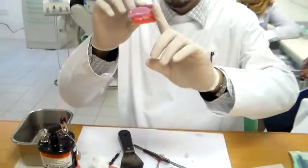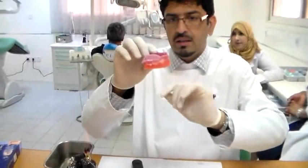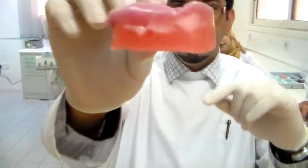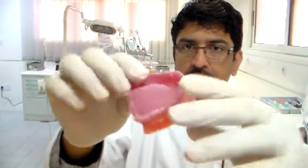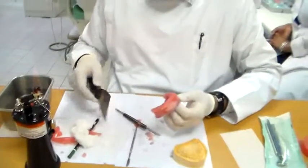Okay, so you see a definite plane there, and this edge is not flat. See, definite plane there. This edge is not flat. I'm going to flatten it with a hot plate.